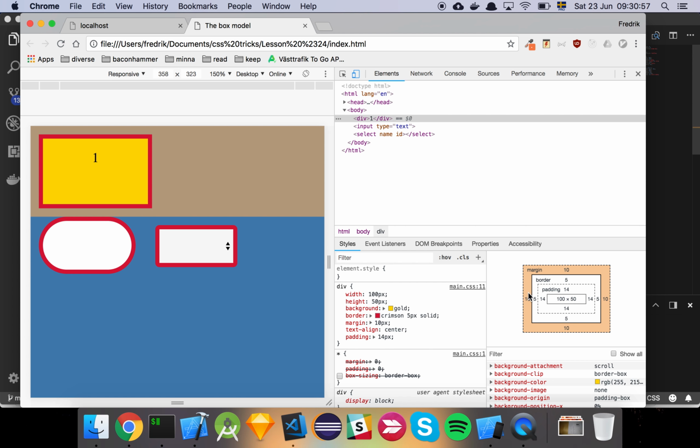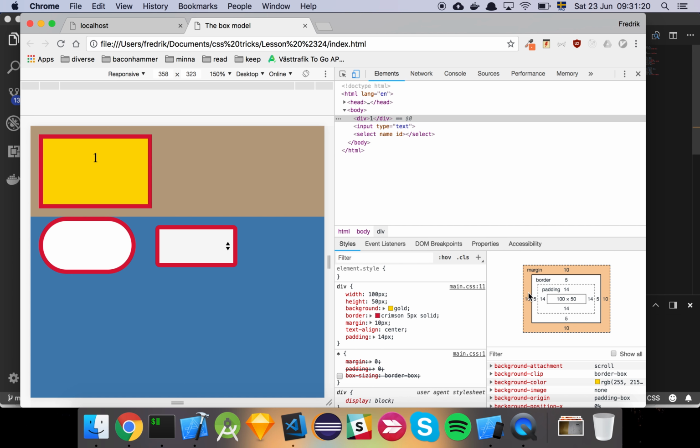And then finally we have the margin, and the margin is just a way for you to declare white space. Now you can't color or do anything like that with margins, but you can tell the margin that, all right, I have this element here, and I just want you to give it some breathing room, some white space, so it doesn't press up against other elements on the page, right? And this is all there is to the box model.